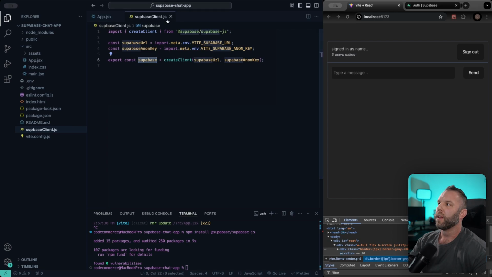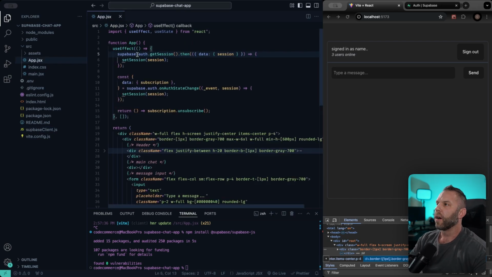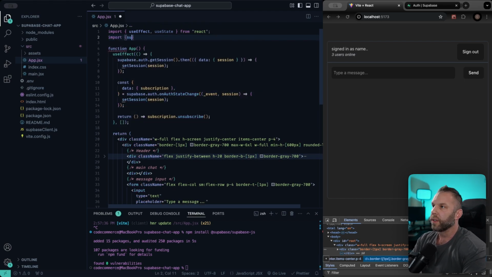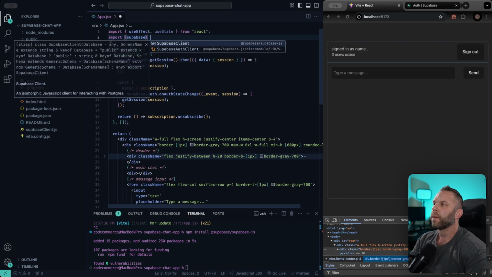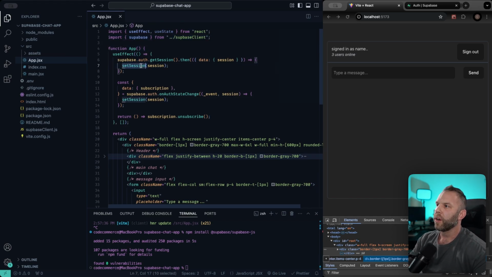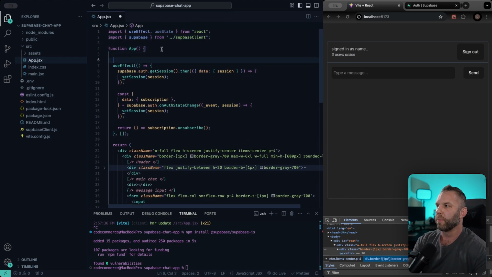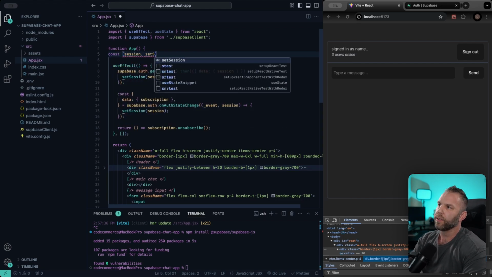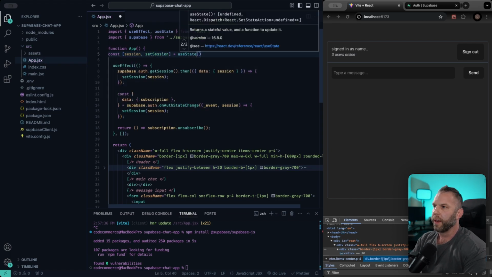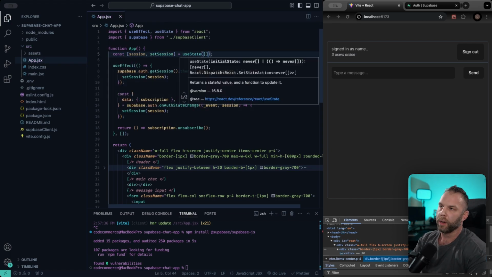Now we can import this supabase here inside of our App.jsx. Okay, so of course it's not wanting to auto import. That's fine. We'll say import supabase from supabaseClient. There we go. Let's go ahead and save. Took care of that. So we're trying to set a session here, what we grabbed over from Supabase. We actually don't have any state. So I'm going to say const session, setSession. And this is actually going to run when it gets some data back from Supabase. And that's going to be an empty array here.